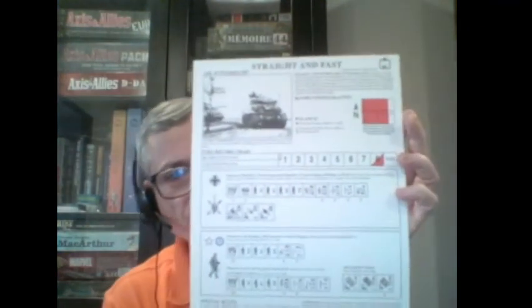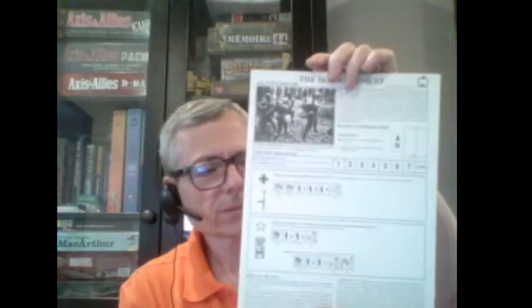So Going Commando and Straight and Fast. They all seem to be well designed scenarios, very interesting. The OB is remarkable. You have support weapons, guns, and AFVs. The Down Payment and Havoc at the Hospital, right? And a blank page. You get a little summary of what is included. There you go. And you get another beautiful map with hedges.